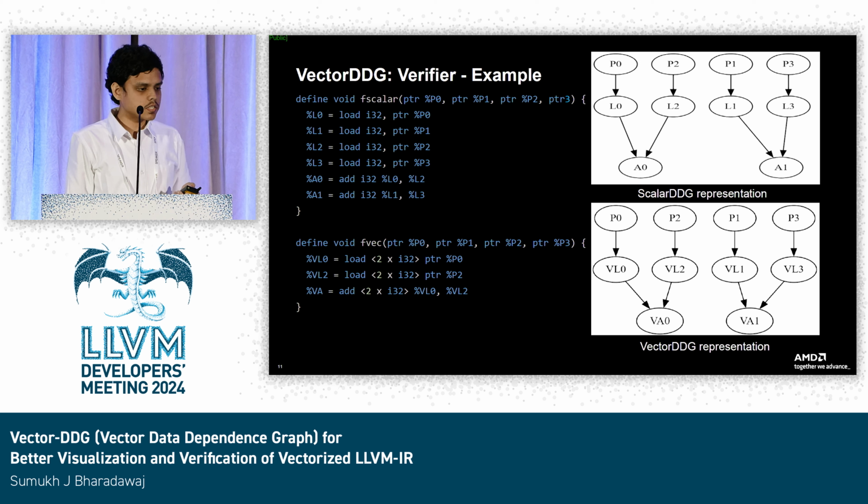The comparison is pretty simple, where we first start with the roots of both the graphs. So we compare P0 to P3 on both sides. And once that comparison is done, we move to the corresponding level where VL0 is compared with L0 by checking for the parents of the node, and so on until we arrive at the leaf nodes, following which we can conclude that the verification process is completed and the vectorization holds true.